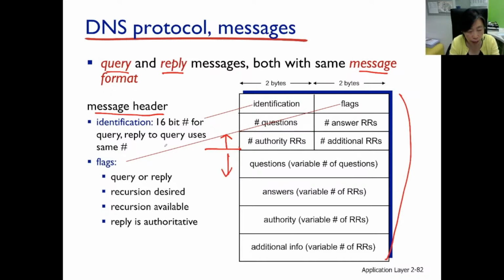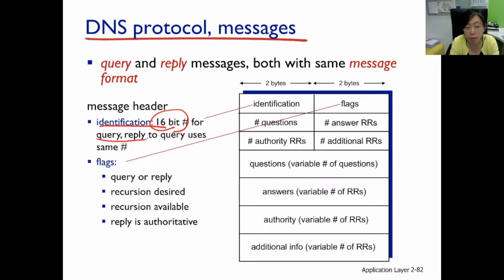Now let's focus on the header a bit more. The first field is called the ID. It's 16 bits long. It is used to identify a pair of query and reply. Next, in the flags, you identify whether this is a query or a reply. This is how a server knows that this reply is for a query that carries the same ID.